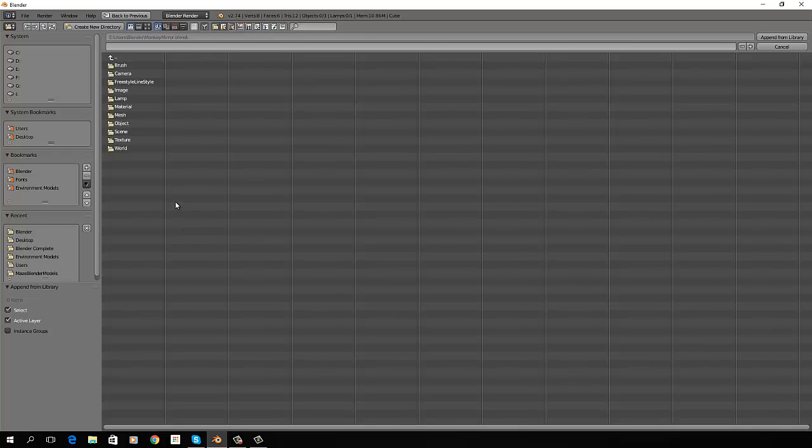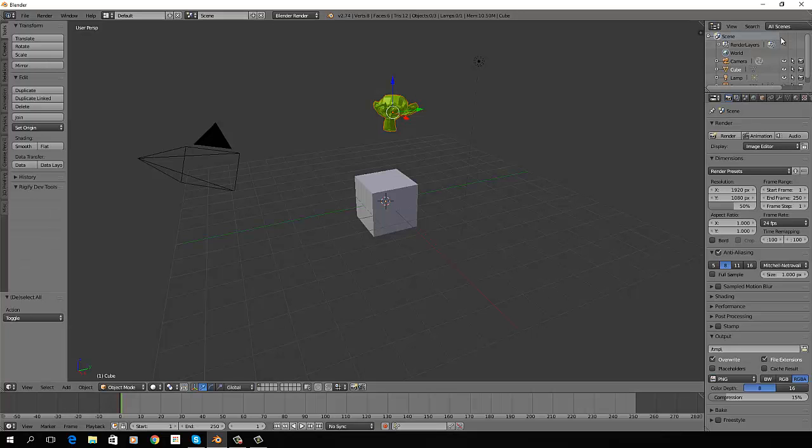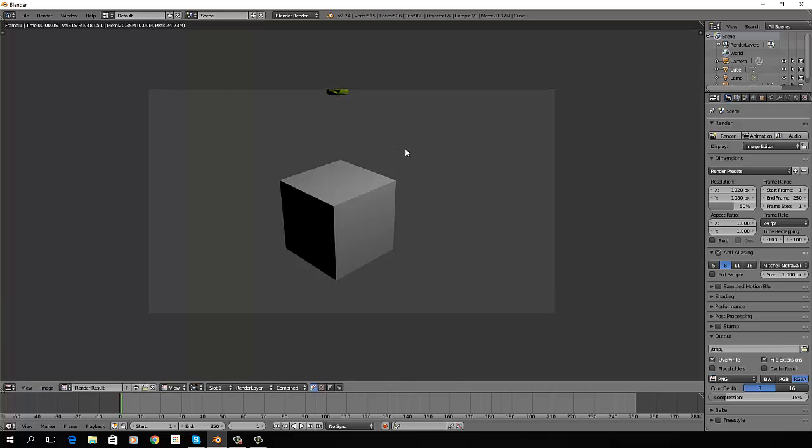As we selected Append, instead of the file being opened in my scene, it digs deeper into the bits that make up the file. In this case, I'll choose the Objects folder, and then I'll choose Suzanne 001. Once I've selected it, I'll hit Append from the library. Back in our scene, we can now see the Suzanne from our monkey mirror file. If we render, we see that the green material came along with Suzanne 001. I'll hit F11 to return and get out of our render.